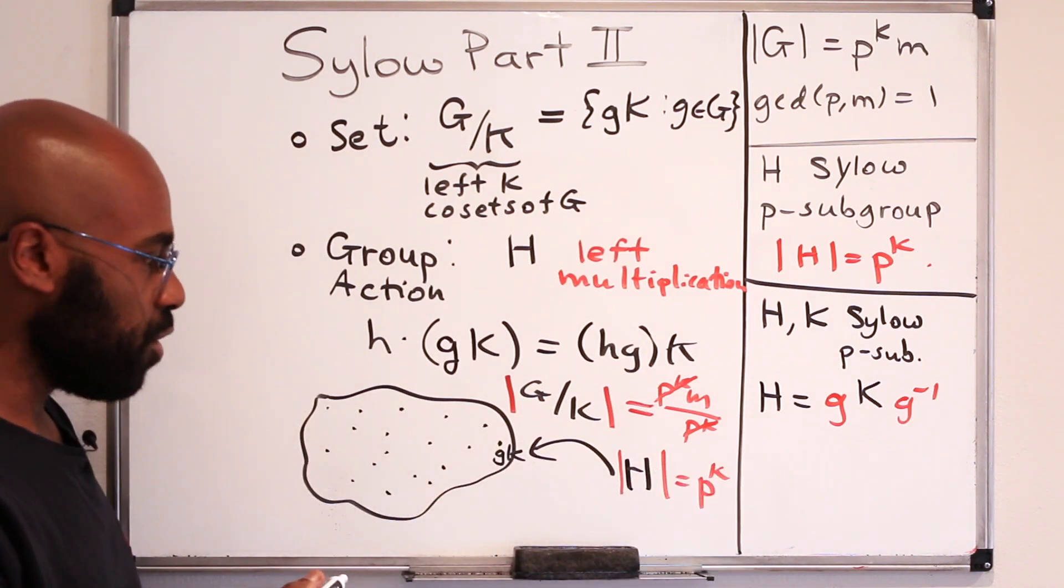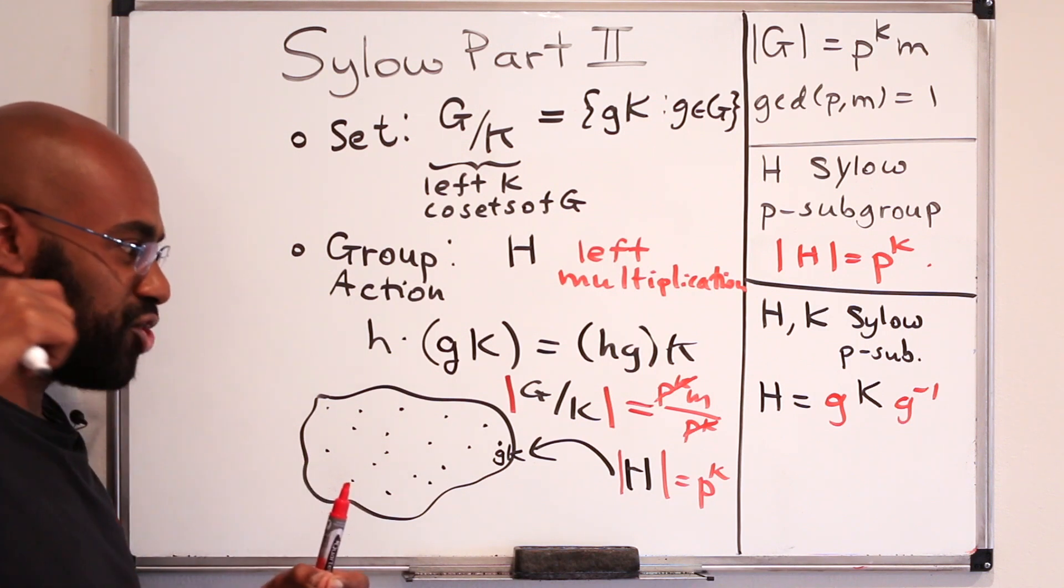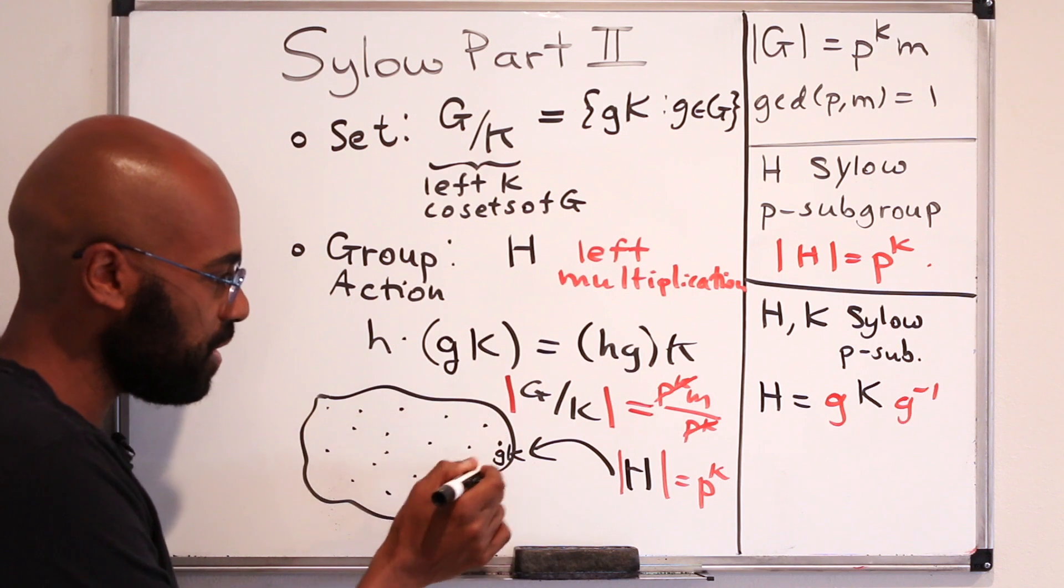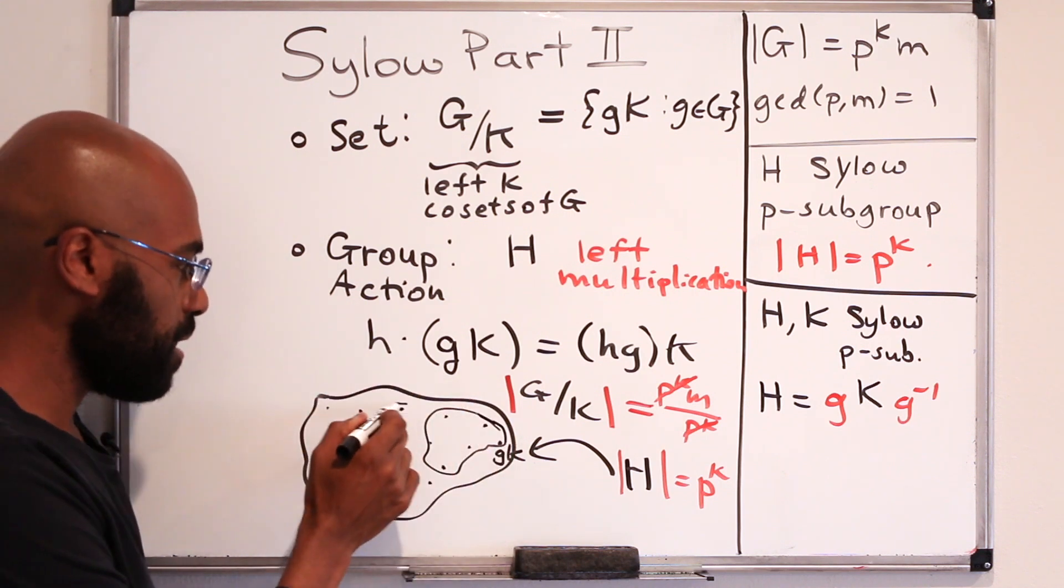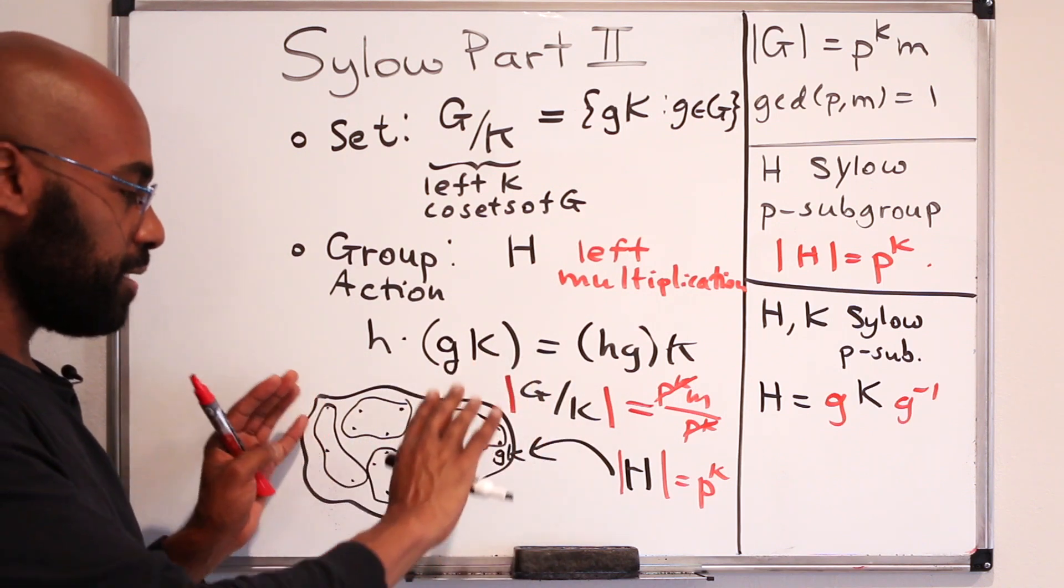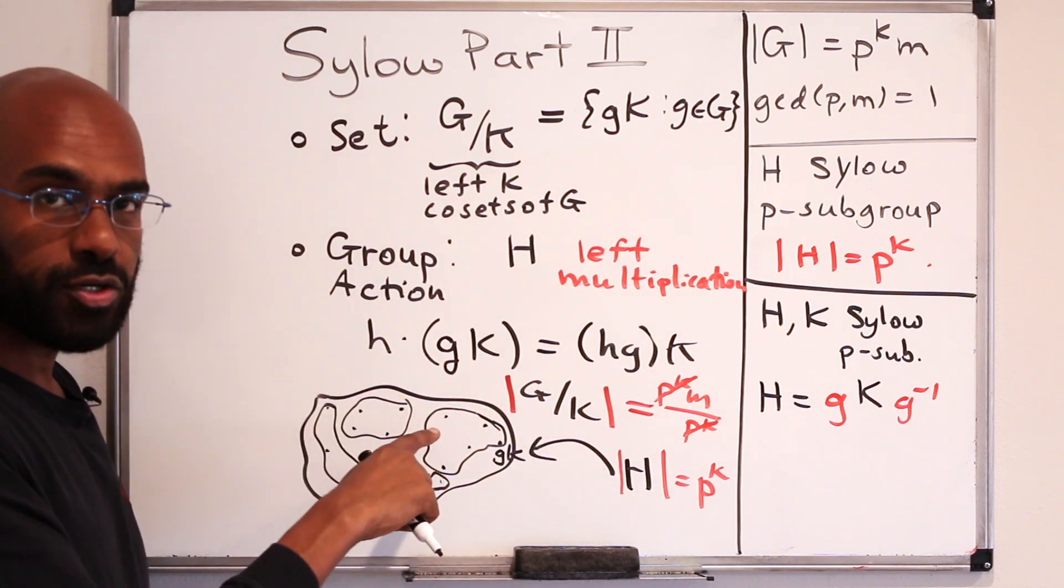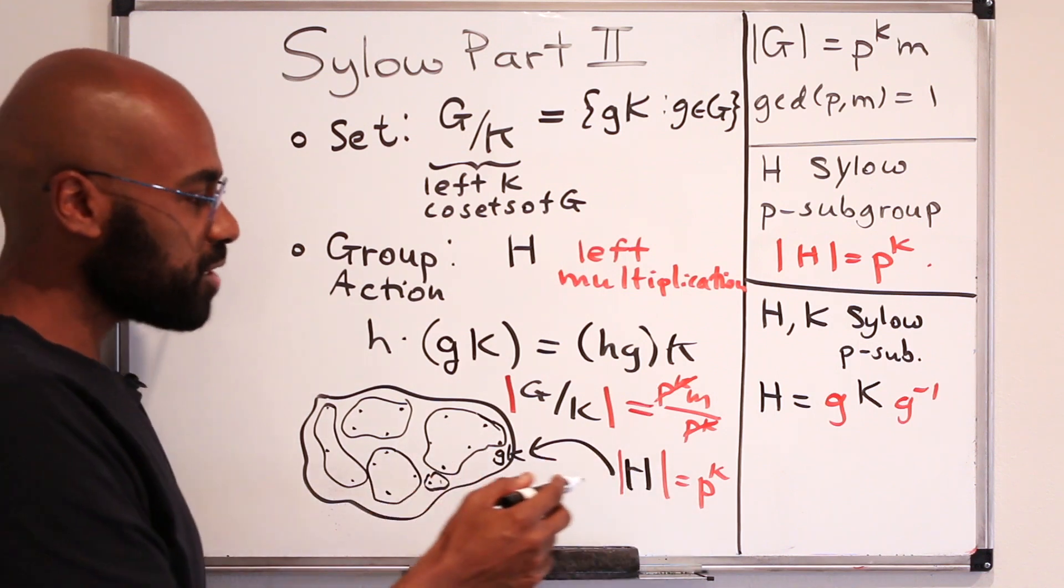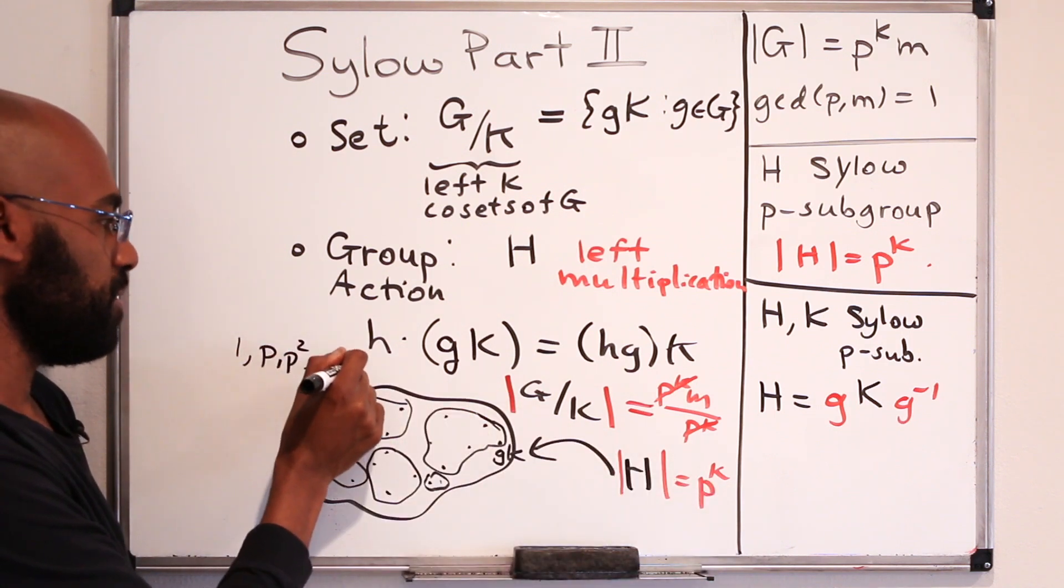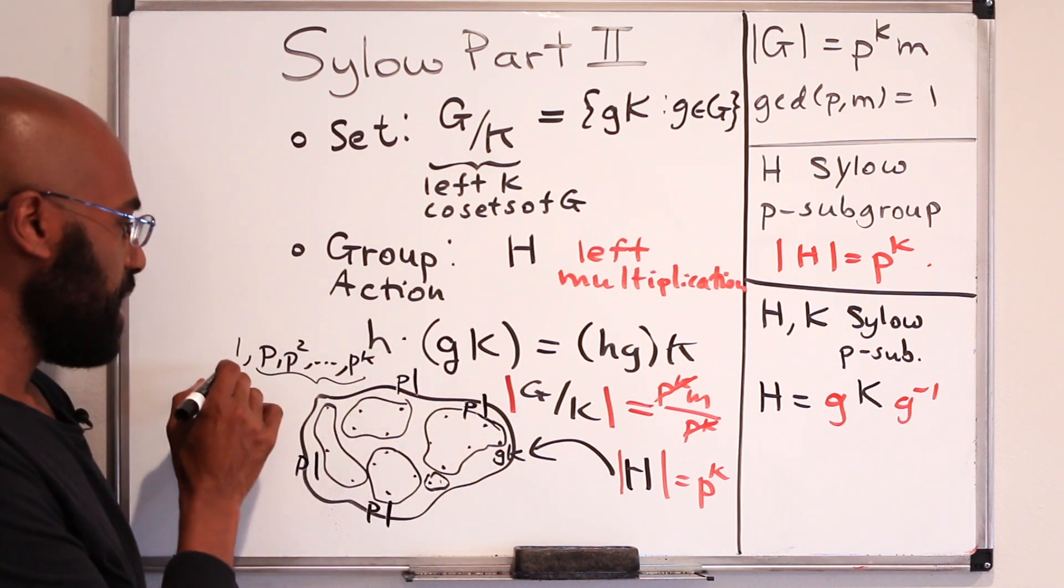When H acts on the set of left K cosets, it's going to split this up into orbits. So each element in this set is a left K coset, and each element of H is going to do something to that. And all the possible results after hitting by all elements in H is going to take this GK and spin it around in this picture. And whatever it spins it around to is going to be its orbit. Okay, so we get a bunch of orbits here, and this entire picture, all the left K cosets get split into orbits completely. So we'll split this set into disjoint orbits. Now, the orbit stabilizer theorem tells us that if you have this group H acting on this set here, then the orbit sizes have to divide the size of the group. So the possible options for these clump sizes is divisors of this thing, which are 1, P, P squared, all the way to P to the K. So we might have some orbits that have these sizes, and they're all multiples of P. So I'll put like a P slash for saying P divides their sizes. And then we have a bunch of orbits of size 1.